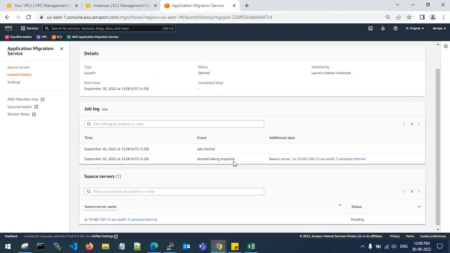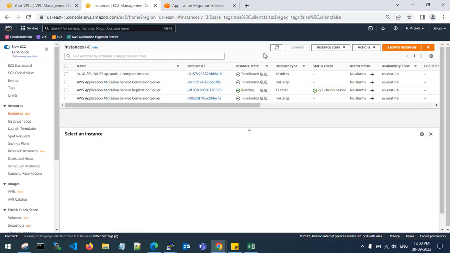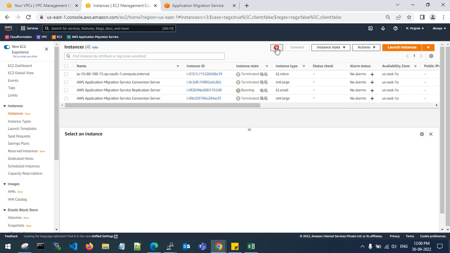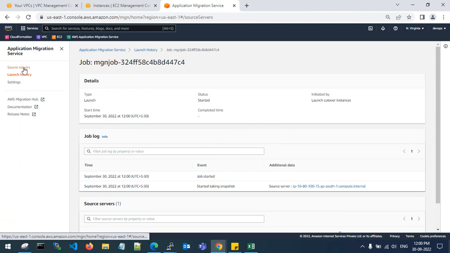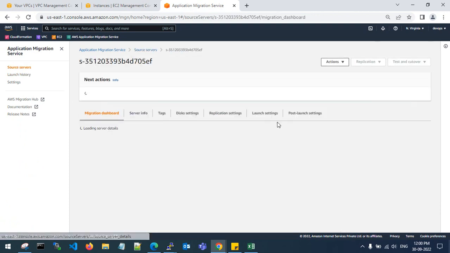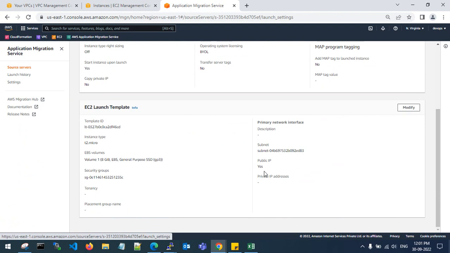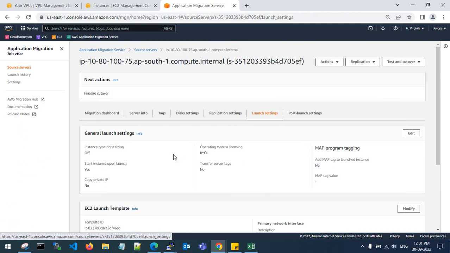So let me check the job ID. Job has been started. Starting taking snapshot. It is taking a snapshot from the replication server. Let me check my launch settings to see if I have enabled them or not. Okay, the same settings which I gave in the previous step, for the test step.